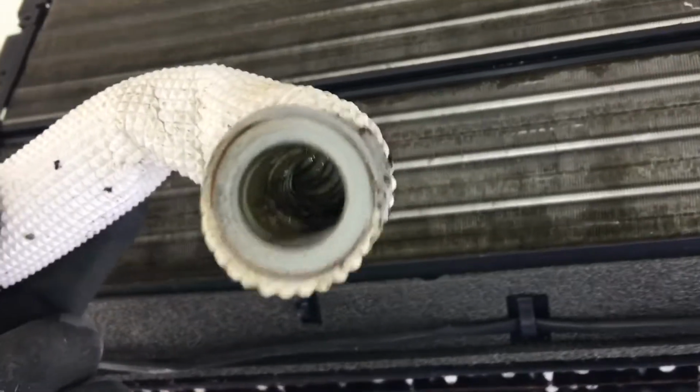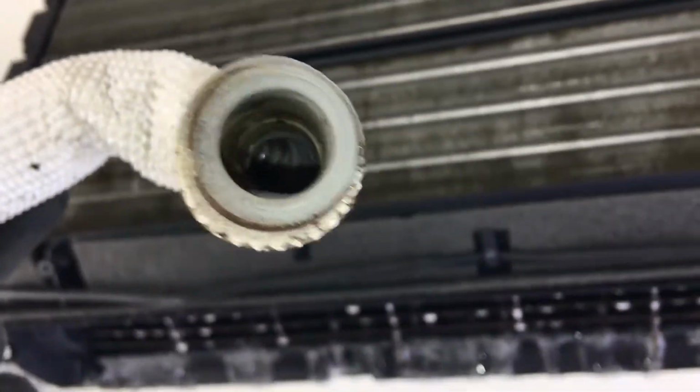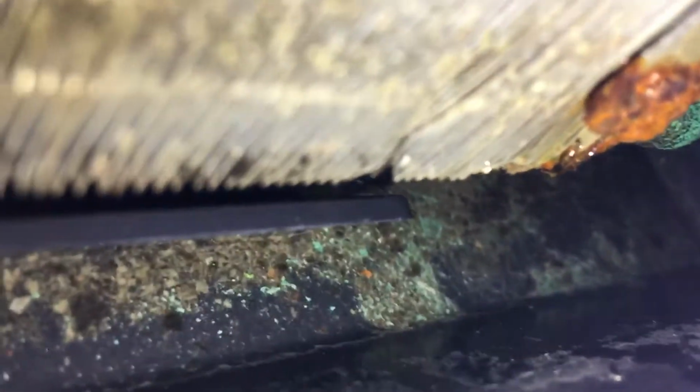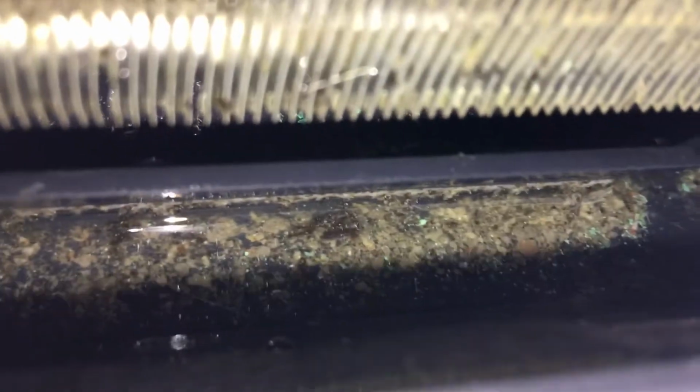So this one was completely nasty inside. It was actually plugged more than that. When I pulled it out, I unplugged it. So the bottom drip rail down in there, you can see how dirty it is. That's actually clean now. I already flushed some water in there.